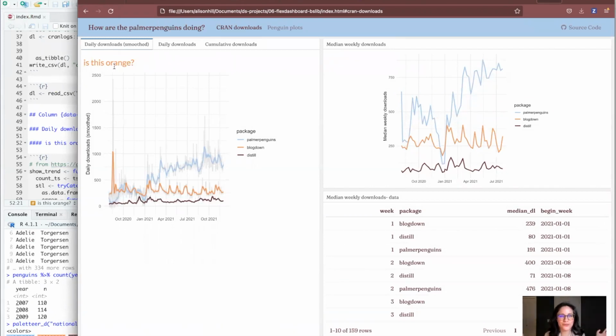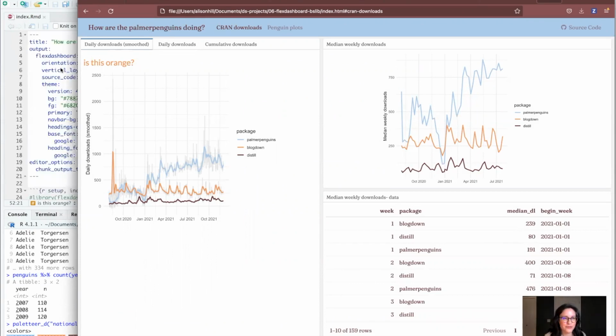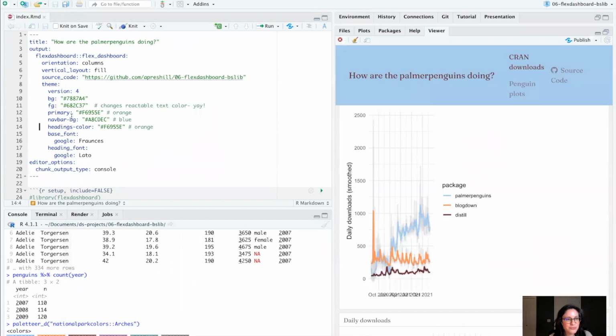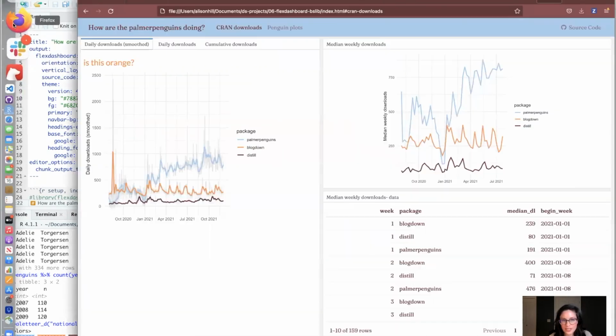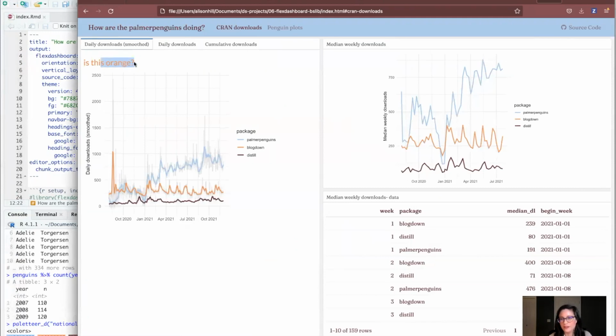So if you want to use the headings font, that's actually showing you the Lato font too. For some reason, headings are only H4s. So use those if you'd like, and you can style them. I have no advice for how to color the actual tabs here. I would think that some kind of headings would work. This one seemed to be the FG. I don't think primary here is doing anything because it's bright orange, and we don't see any bright orange other than this H4 header.